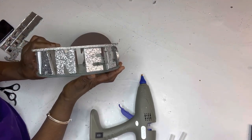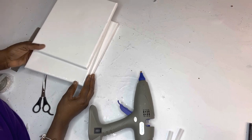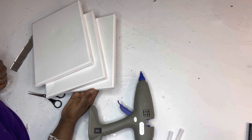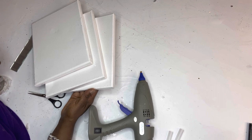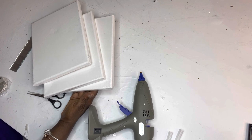Okay, so let's get into our third DIY. Okay, Glam Fam, I am going to make some shelves with these canvases. These canvases are from Walmart, and I think they were like $14, I'm not sure, but there were, I think, 10 in a pack. And for each shelf, I'm going to need 3 of these. I'm going to kind of duplicate the shelves like at IKEA, but of course I'm going to put my little glam spin on it. I was about to order this from Amazon through IKEA, but the price, no ma'am, I wasn't going to do it. I thought, even if I can afford it, I'm going to show people how to make it in a simpler way and on a budget.